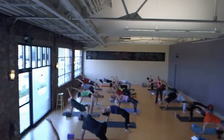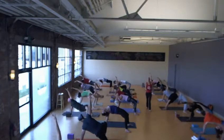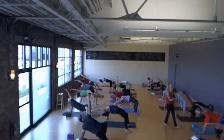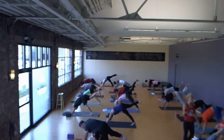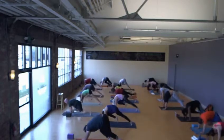Intend to guide your hand down to the floor and just find a wheel pose. Press your feet a lot into the earth and lift your bottom up. Carefully flip back over to a 3-legged dog. Lift your right leg in the air. Take your right knee to your nose and round out to a plank.